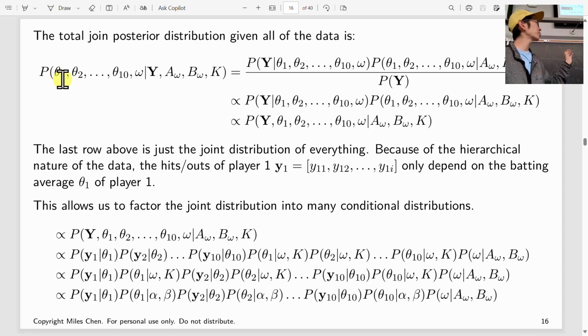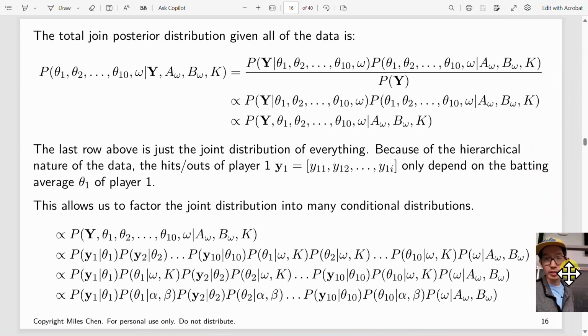And the posterior distribution of everything joint together is the joint distribution of theta 1, theta 2, up to theta 10, and our hyperparameter omega, given the data that we have, and our arbitrarily chosen values A, omega, B, and our observed data Y.